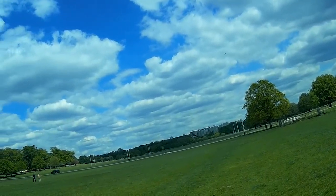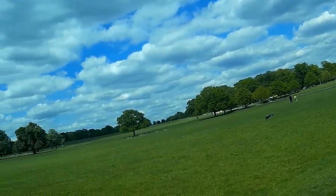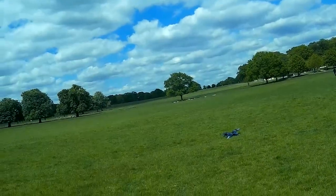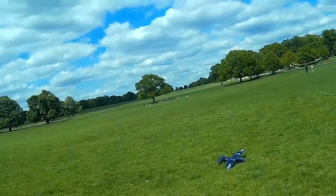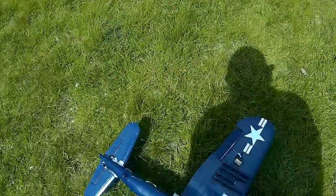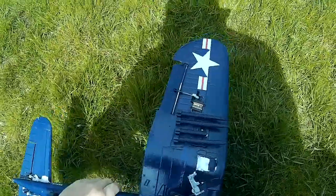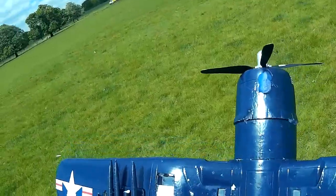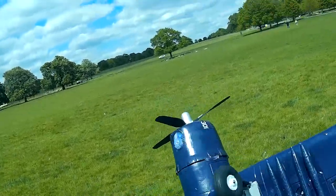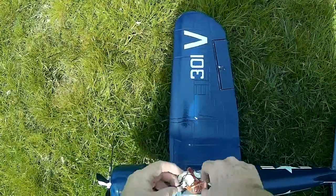Right. Dead stick. Yeah. Undercarriage is done in on one side. Yep. Ripped it right out. There we go. No change there. They can be stuck on again, that's not a problem. It's an absolute nightmare up here.